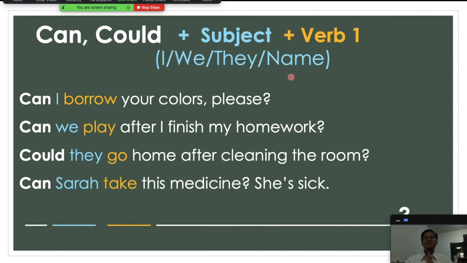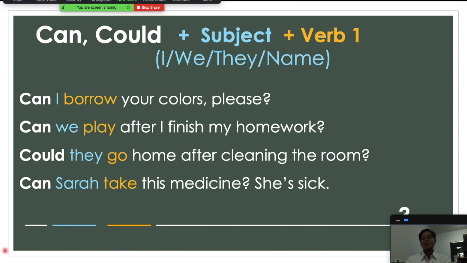Ta-da! 5 minutes is over. So send your sentences to your teacher so she can check if those are correct. Who made 4 sentences? Wow, very good. You did it in 5 minutes, so fast, so brilliant. Who made 3 sentences? That's also an achievement. It's not easy to do that. Good job. Who made 1 or 2 sentences? Very good. At least you tried. If you have more time, try to make more.